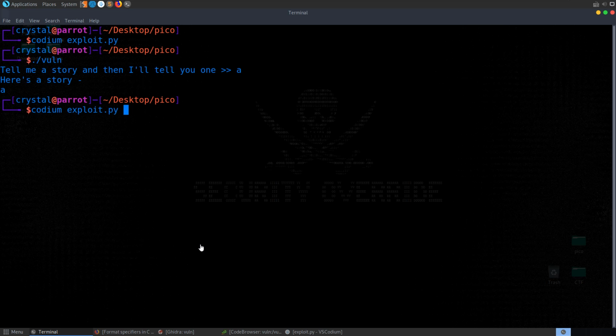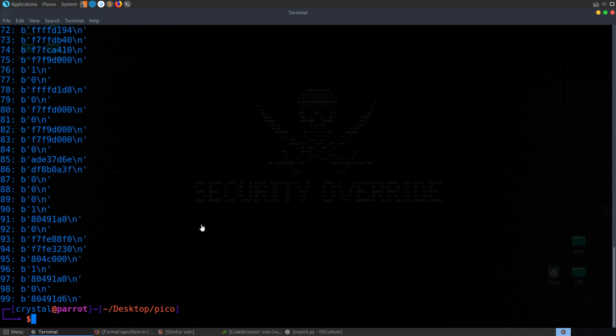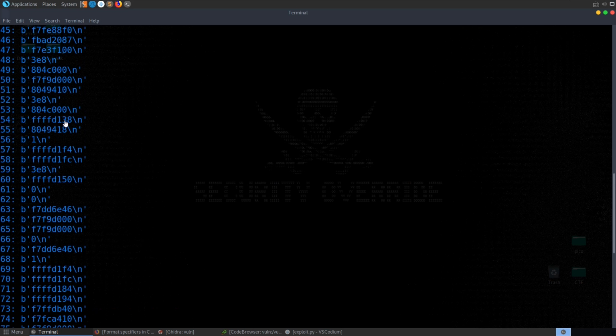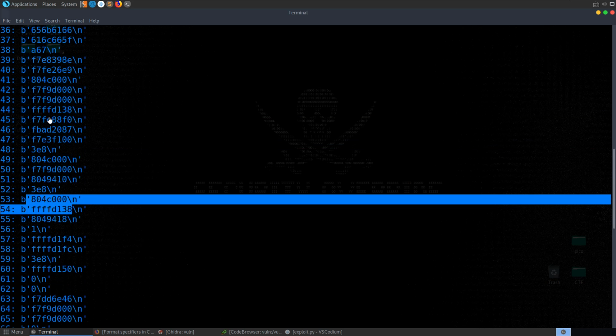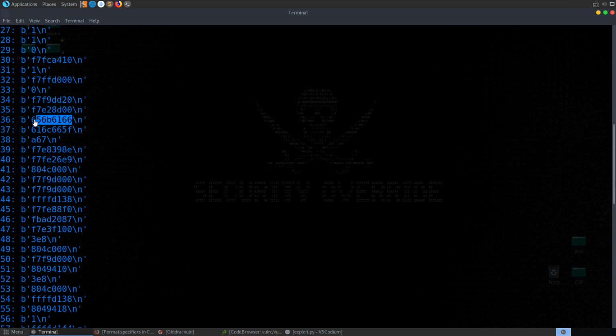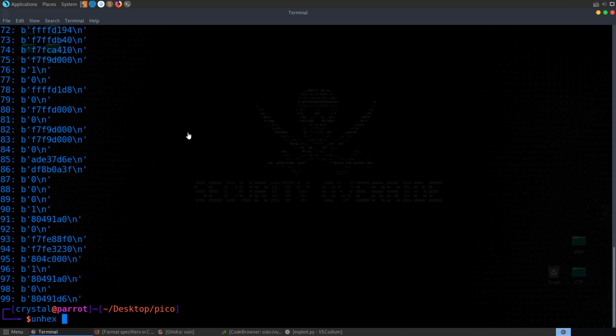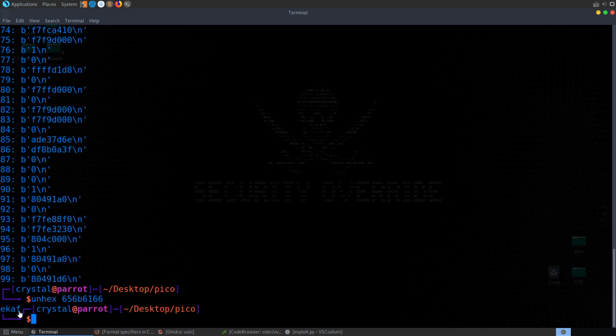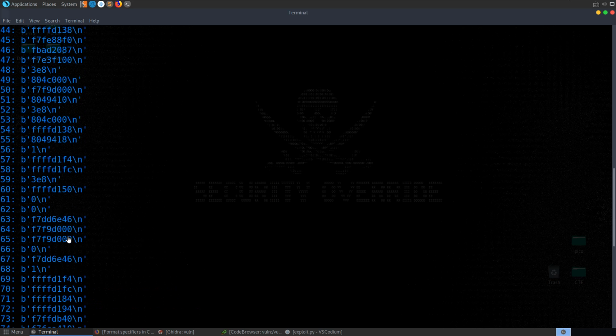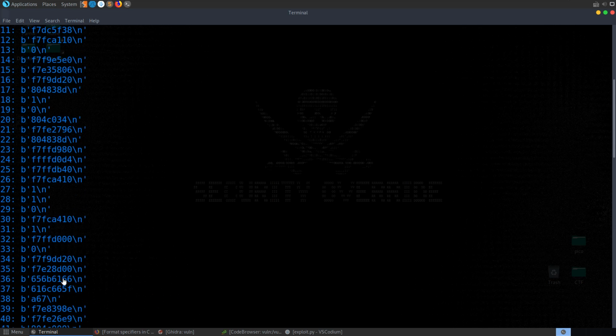So if this was on the stack as a literal value, then going through this way we would see some values that we could unhex to print out our input. So look at this, for example. That looks like ASCII. So we'll do unhex, and that's actually our fake flag. So you can print that out. What address was that? Oh, 36 and 37. So you could print these out as pointers or as hexadecimal and then convert them to ASCII.